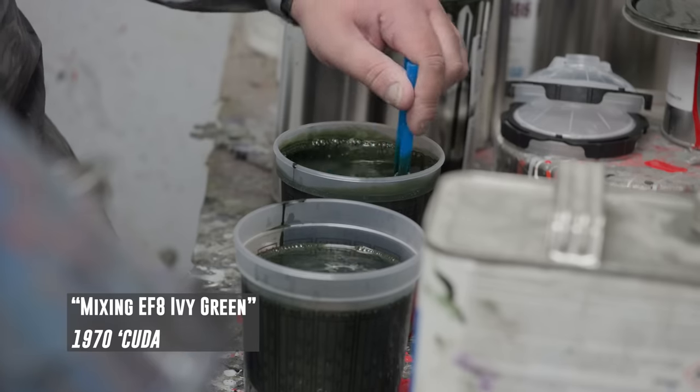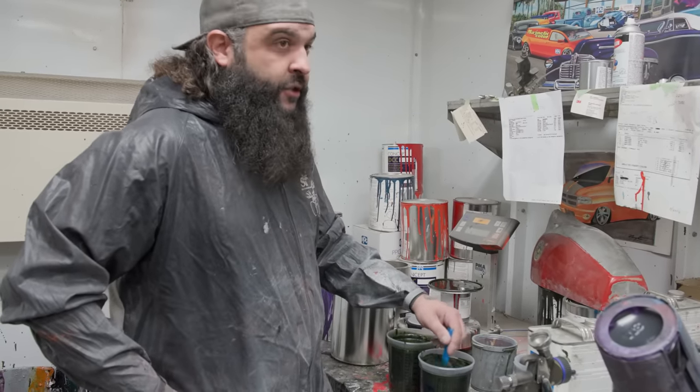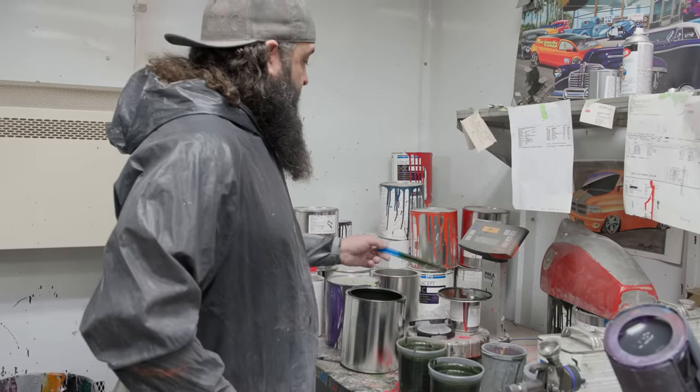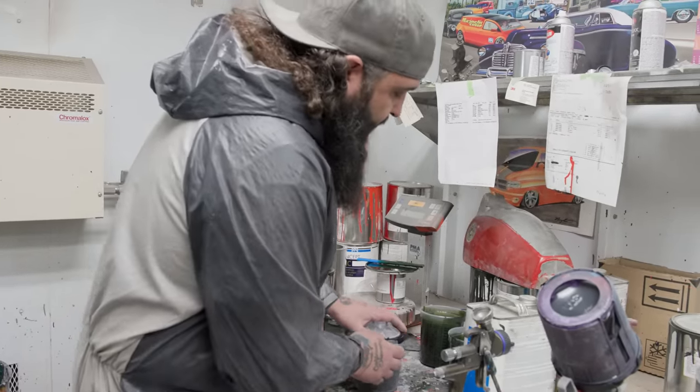It's the worst color ever to paint — I can't emphasize that enough. This color is really dark, like 80% black, but it's transparent. It's the only color I've sprayed my whole entire life where you can't tell if you've laid it out right or not until you clear it. These little movements that Will's doing, we call it posturing — he is doing a preemptive strike. 'Oh, this is so difficult. If this isn't right...' A handful of guys in the world can do it, you know. At the end of the day, he's just painting a car. Just show the guy what you're doing. Be happy with the job.